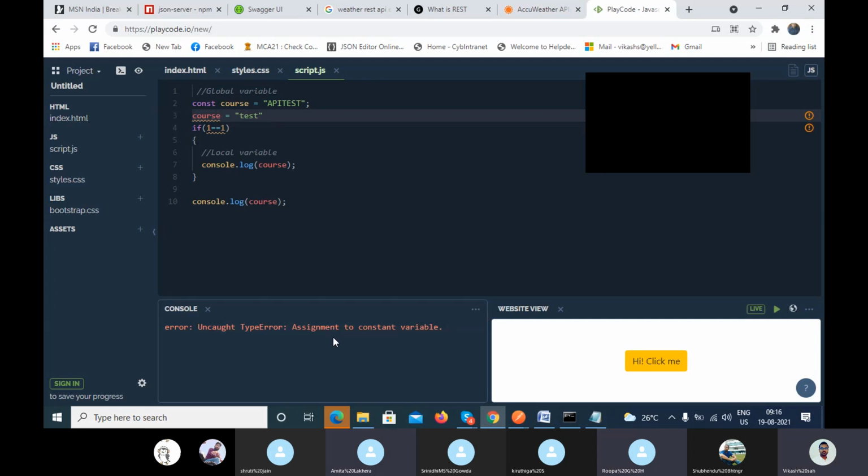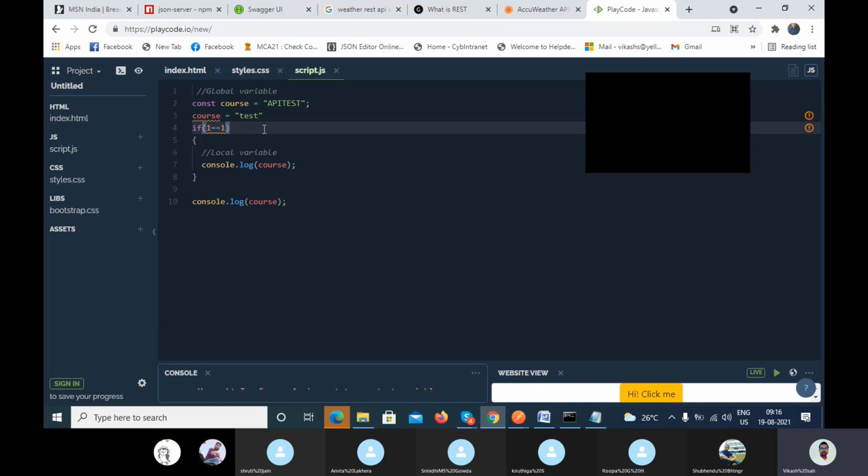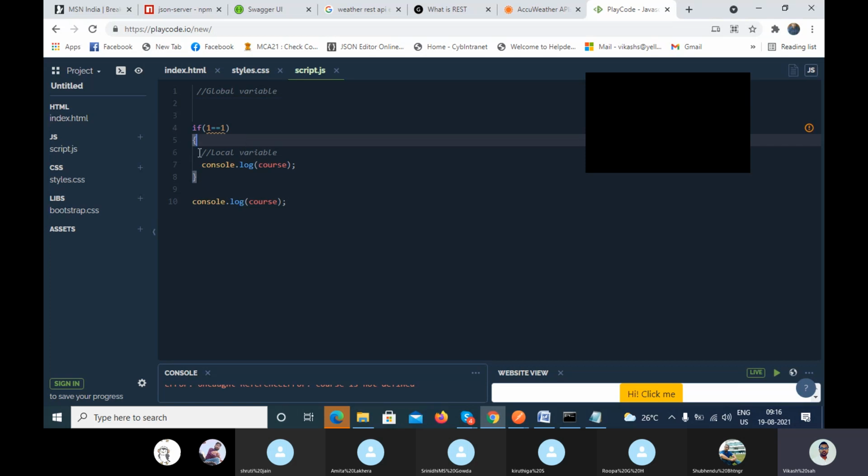You can't assign another value using the same variable. Okay. So if you use this const data type, let me remove this and let me use this data type inside the scope here. Now, tell me the output.